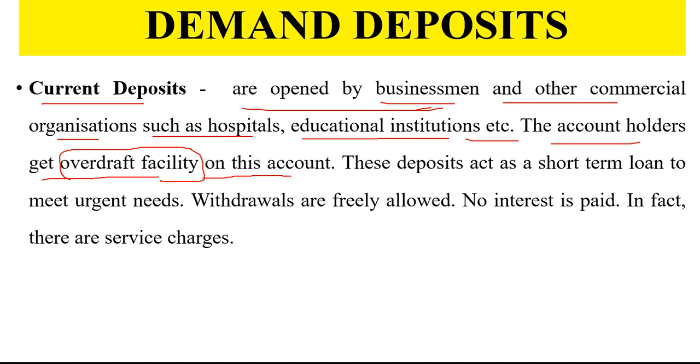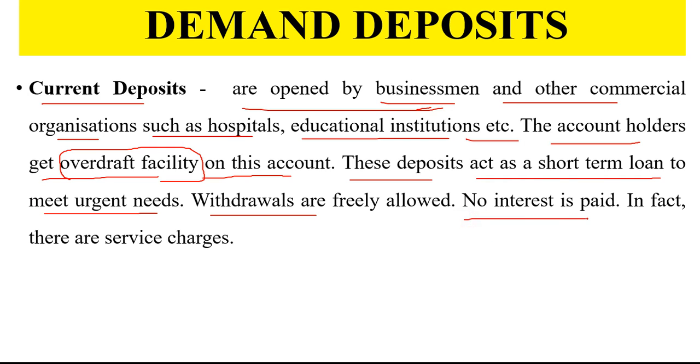Okay, overdraft facility is a type of loan which the bank gives to current account holders. This current deposit acts as a short term loan, okay, to meet urgent needs. Now in a current account, you can withdraw money freely, there are no restrictions for withdrawing money from a current account.